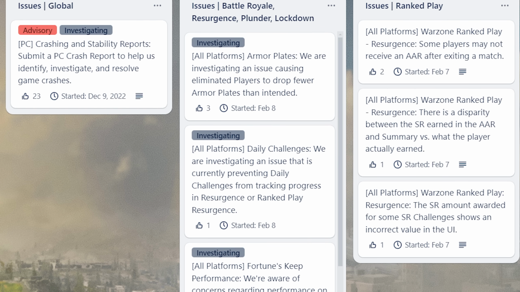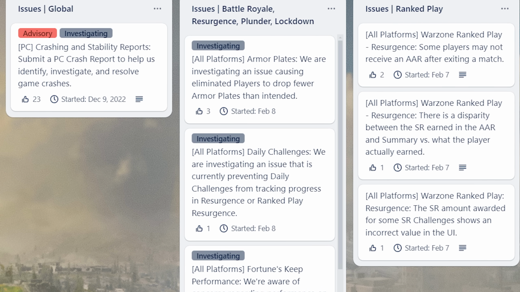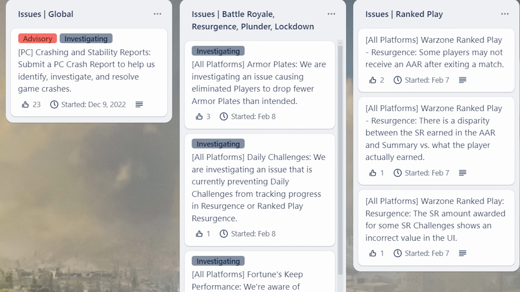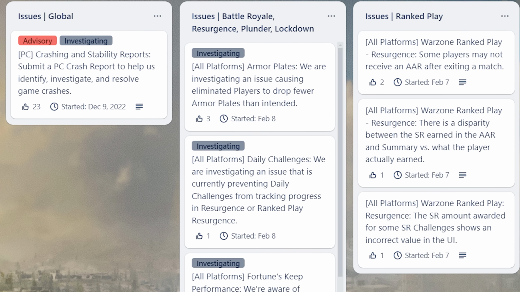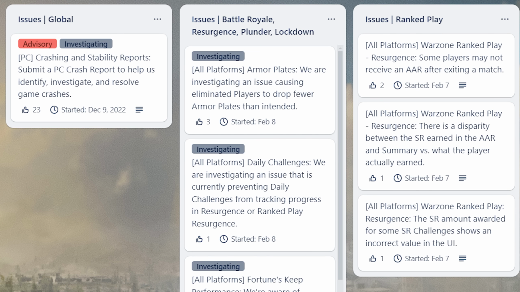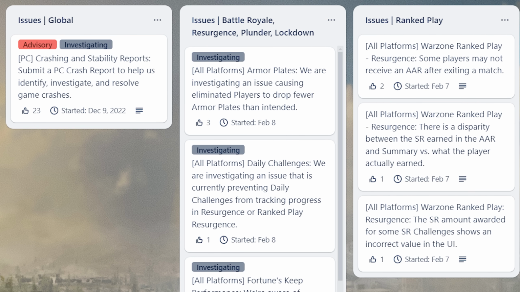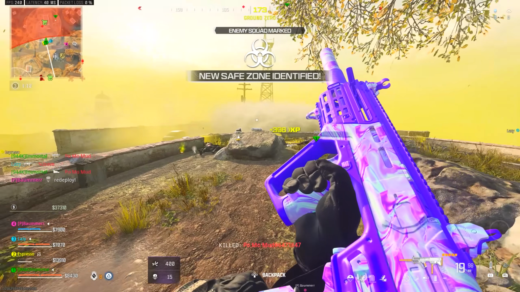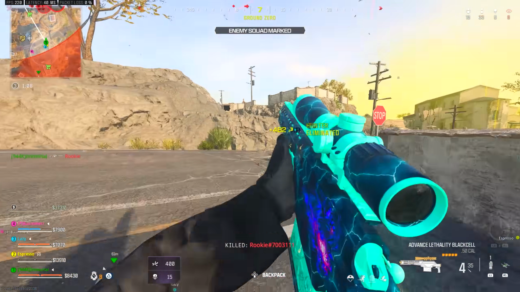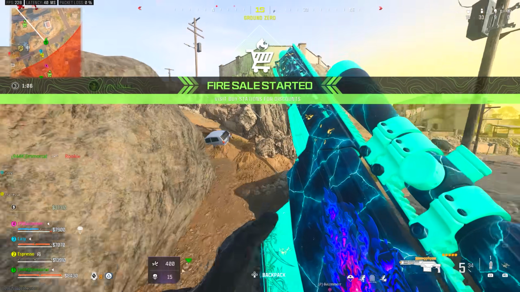There's also a few specific ranked play issues they're looking into. So the Resurgence SR amount awarded for some challenges shows as an incorrect value. You're still getting the base SR, but it's just not showing up correctly. There's also a disparity between the SR earned in the after action report and what you actually earned, so those aren't super accurate. And then sometimes you just don't get an after action report, so just a couple of visual bugs going on there that they should have fixed relatively soon.